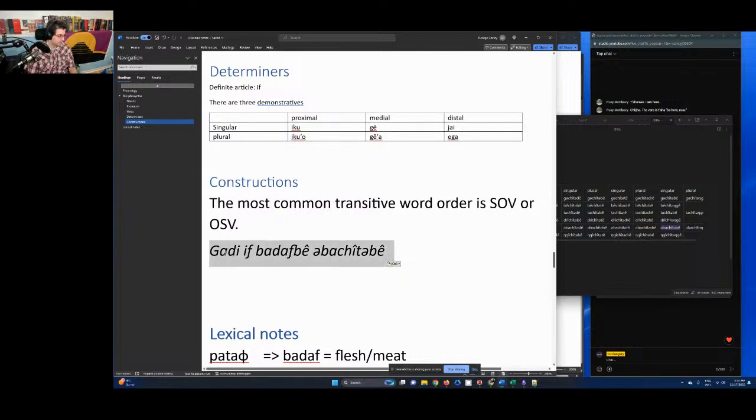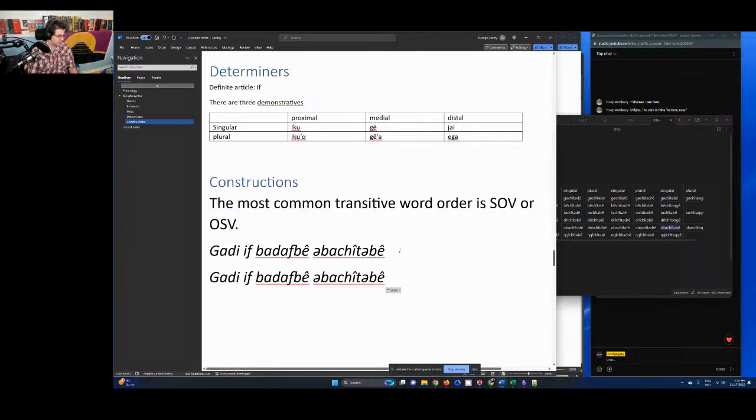The thing that I'm demonstrating here is actually we can exchange these and it's equivalent in meaning. It may be that there's some very subtle pragmatic thing of whether you are focusing on the dragon or on the meat.